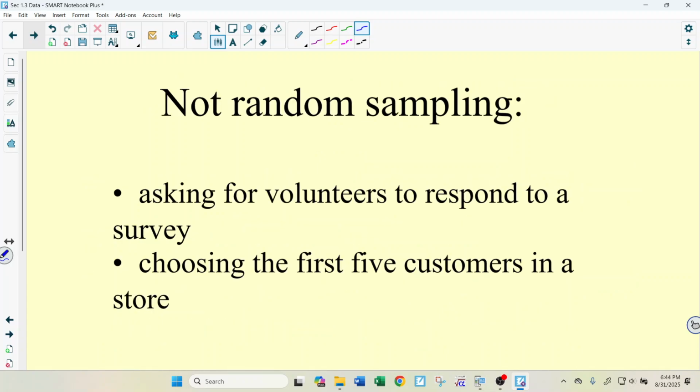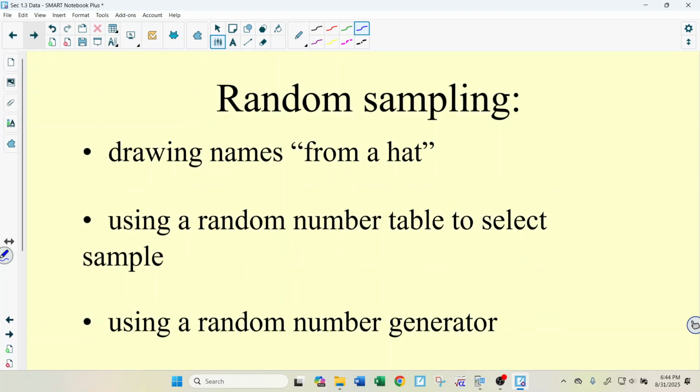So what is not a random sample? Asking for volunteers. Hey, who wants to ask my survey? Who wants to vote online for who to kick off the island or who should continue to be singing or whatever reality show you want to be. That is not a random sample. That's just people that care enough are going to respond. Okay? And then choosing by some the first 5 people in, the last 5 people out, right? All those things may have things special about those people. Okay? We'll talk more about that as we go also.